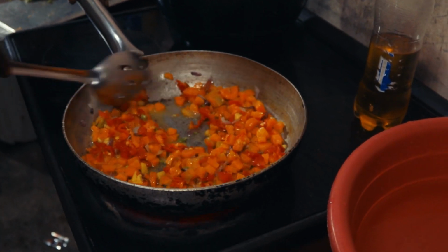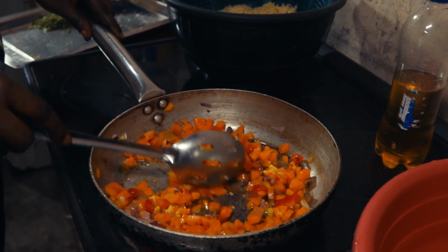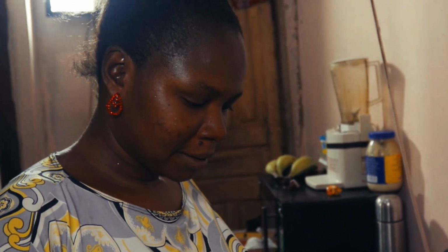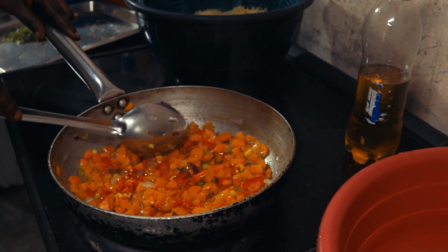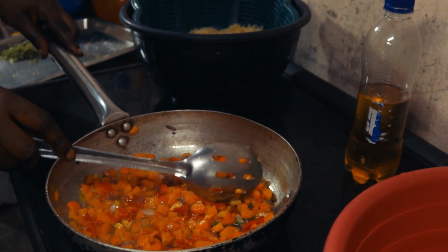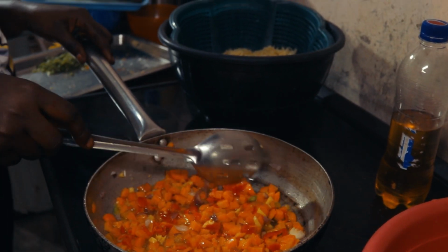Call it atarodo. Atarodo. So guys, I'm just putting the carrot and the ginger, the pepper. I have to wait a little so that it can steam together very well.